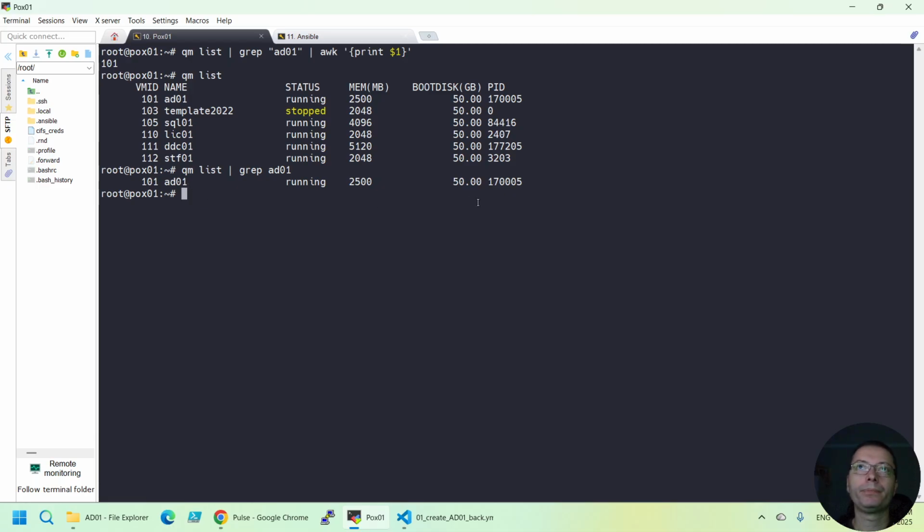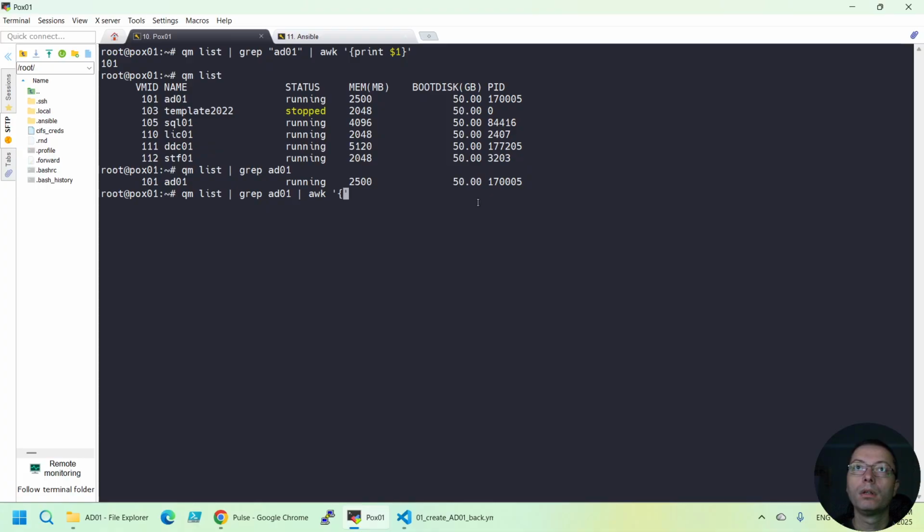and this is why we are using AWK to just print out the first text before the first space.